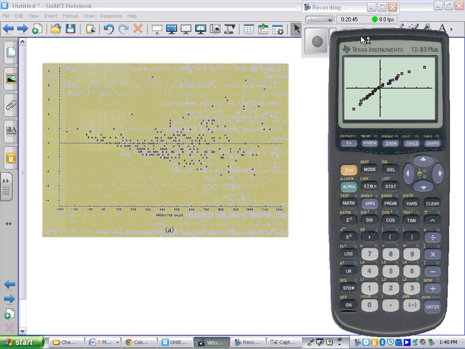Think about this example. Suppose I do a little guess your weight game at the fair. And it turns out that I'm really good for infants. I'm almost always within five pounds. But as you get older, like into your 20s, I do a worse and worse job. My guessing is worse and worse. My spread on my errors is greater and greater as people get into their 20s. But down here for little kiddos, I'm usually pretty good. Okay, well, that would be, I'd need to analyze things differently. I could analyze it for kids separately than I analyzed it for full-grown people. So that's a problem. That's another condition.